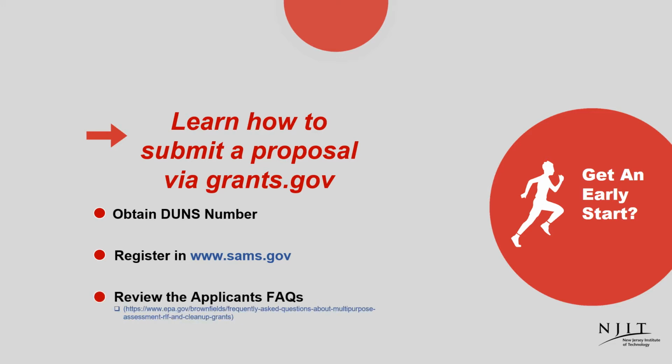Additionally, the potential applicant should take the time to review the most current application frequently asked questions, or FAQs, at the URL shown on the slide. EPA has managed this process numerous times and makes great effort to update this information to make it as comprehensive and relevant as possible. So before you reach out to EPA with any questions, make sure you review the applicant FAQ page, as most likely your question has been asked and answered already.